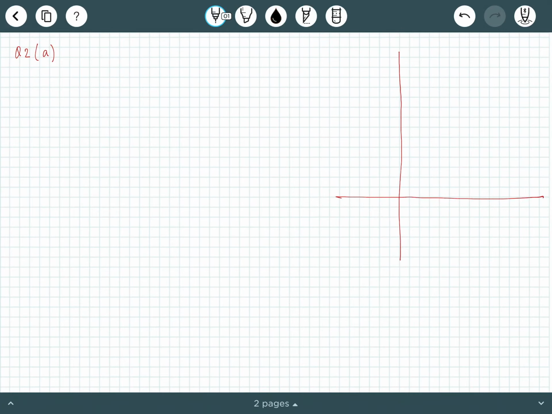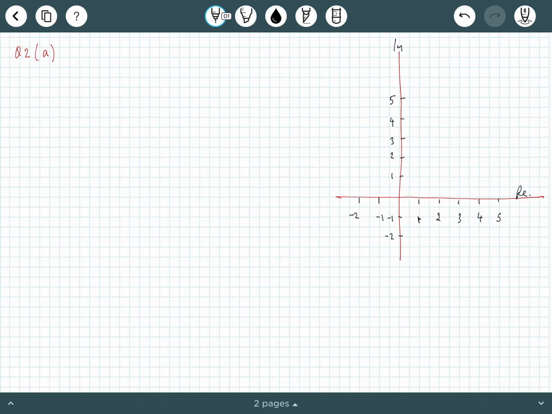Okay, so it goes out as far as minus 2 this way on the real axis. It goes out 2, 3, 4, 5 on the positive real axis. So 1, 2, 3, 4, and 5. Goes up as far as 5 on the imaginary. Might as well label these. Okay, and down as far as minus 2.